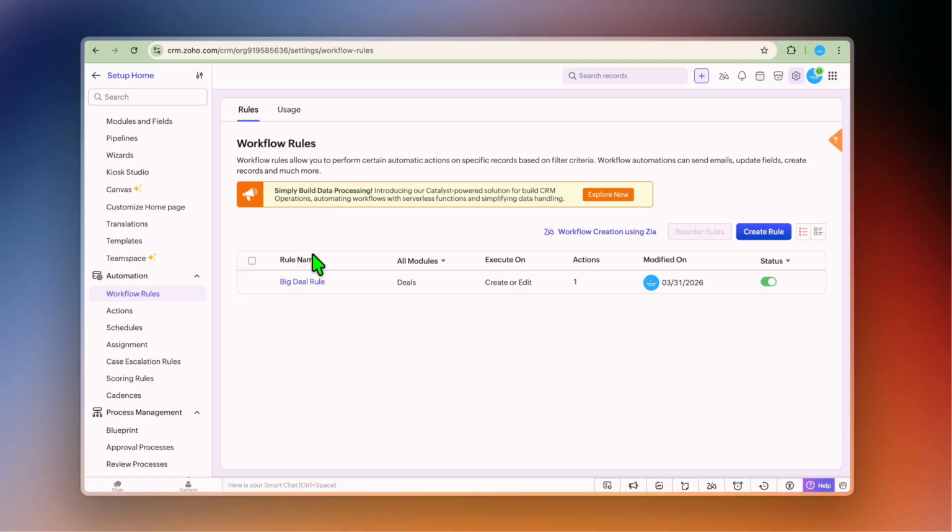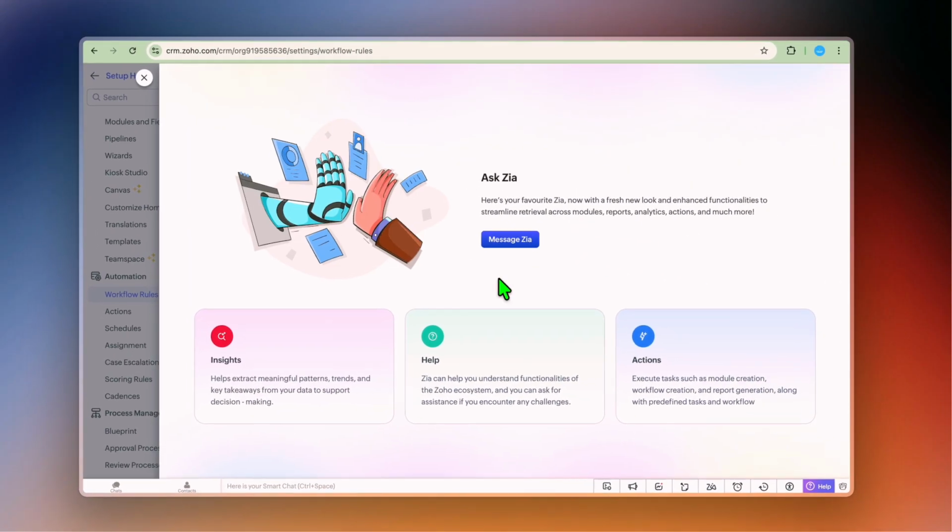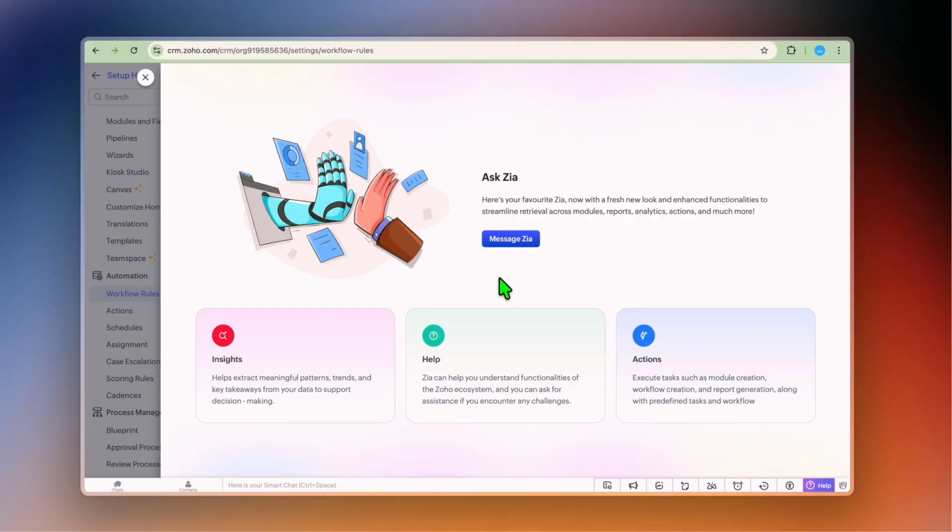Now, how Zia, the AI feature, works. To access Zia, you will go to the top right hand corner and you're going to tap on Ask Zia. A lot of persons hear AI in CRM and assume it's just a gimmick, but the real value depends on how you use it. Zia is designed to help you work smarter inside the CRM. It can help summarize information, retrieve data, assist with setup, and support better decision making based on what's happening inside your CRM. So for example, instead of digging through records manually, AI can help you get answers faster, spot useful trends, and also make the system easier to use.